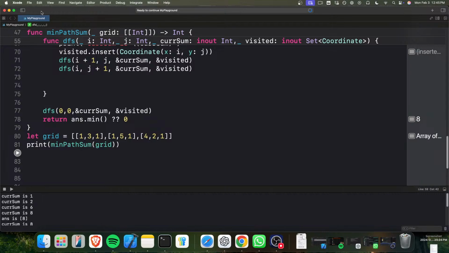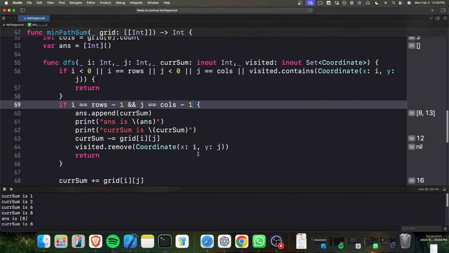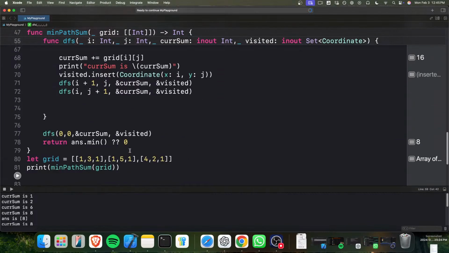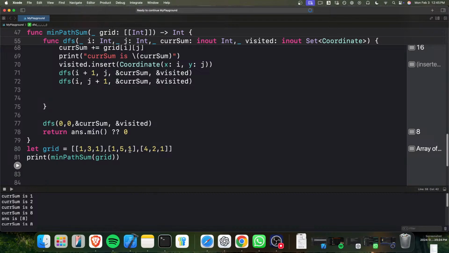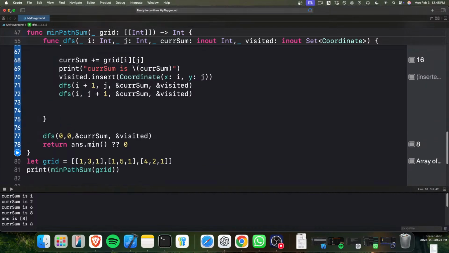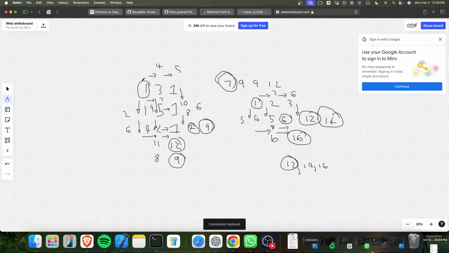Interesting. One, two, six, eight. Let's see what it's doing here. Eight plus 1 is 9. Okay, I see what's going on here.